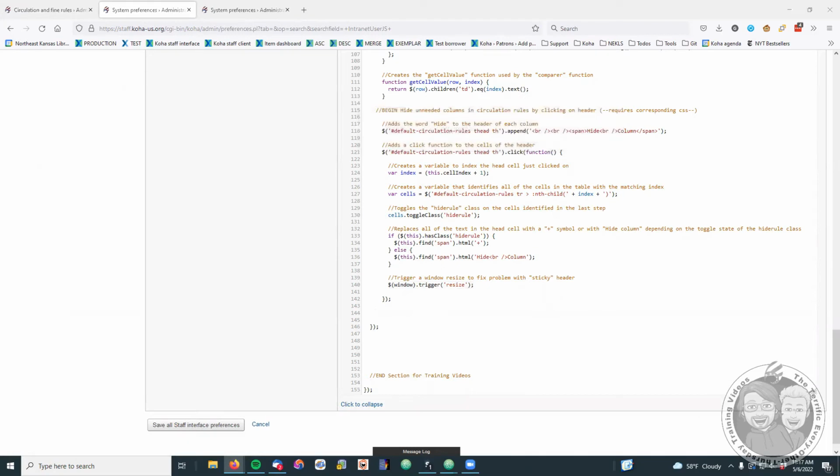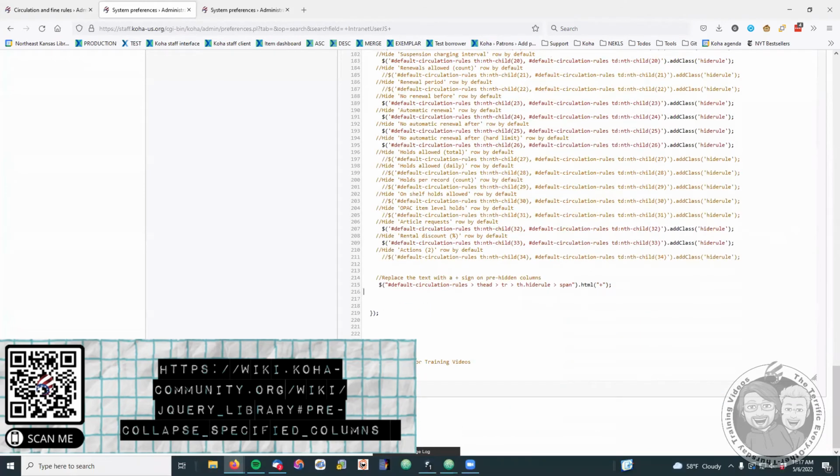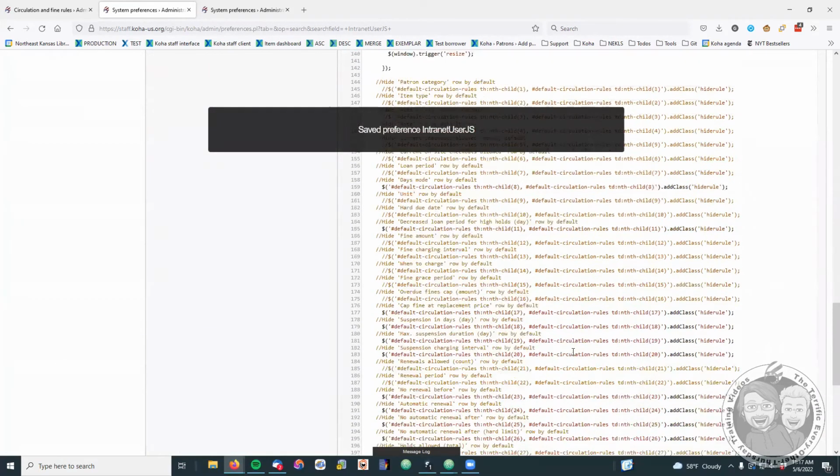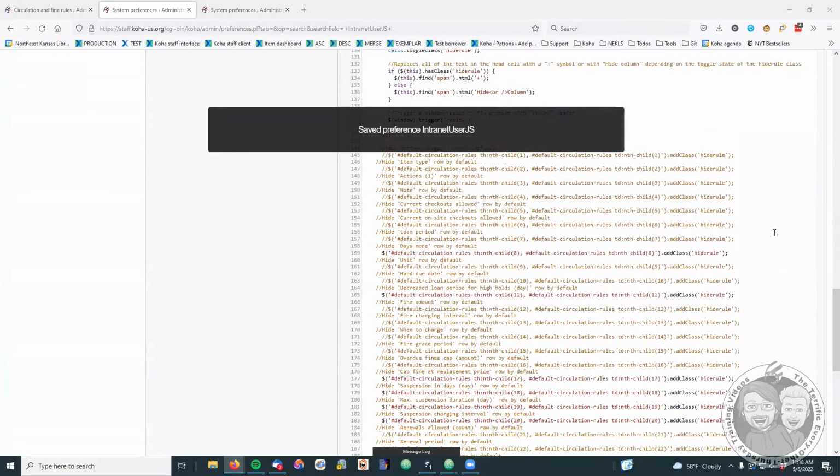I wrote out the code for pre-hiding columns that I never use. Are you basically telling it to trigger, like you've clicked on these columns? More or less. In the website I gave to Christopher with all of my personal notes on this, which isn't what's going to be on the Koha wiki, but Christopher has the address and is going to add it to the video when he does the editing.